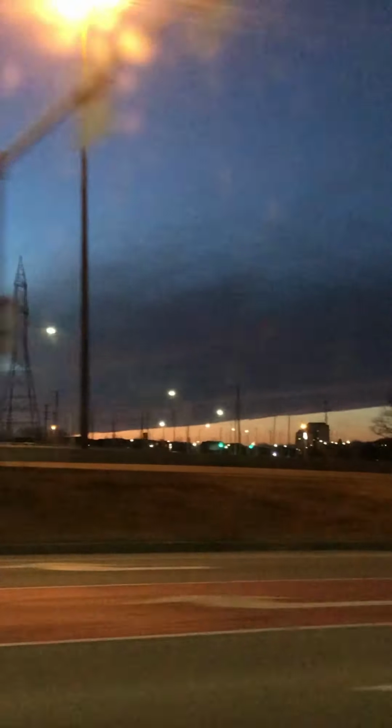And over here, these are clouds. It suddenly changed the color of the sky, but it was really cool though. Right now it's looking really dark, but it was about 7 o'clock or something, since we're home now. We're just going to keep on driving to get back home, and it's very dark. It wasn't that dark, it was just the clouds.